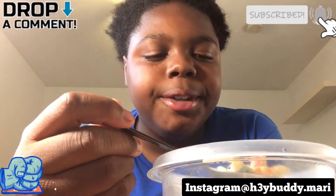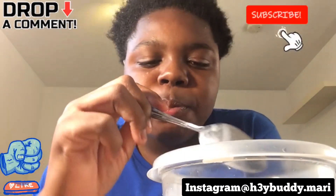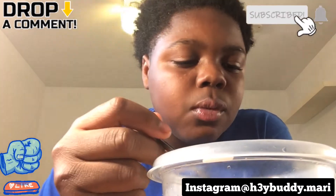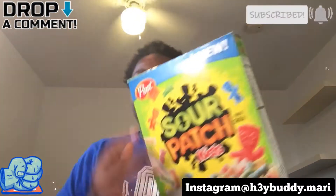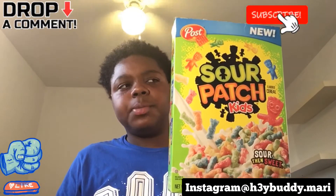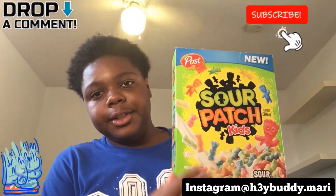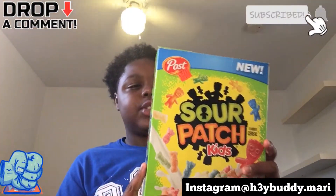The thing is the sourness never goes away — it's still there. They're pretty good though. But me personally, I wanna eat these not every day. I'll probably eat them dry because it tastes exactly like Sour Patches — when you first eat a Sour Patch it's sour but then it gets sweet at the end, and this is basically what it's like. They're good — like I said, a 7 out of 10. They're real good but the sourness is really throwing it off.